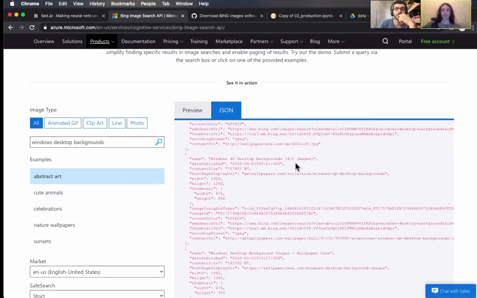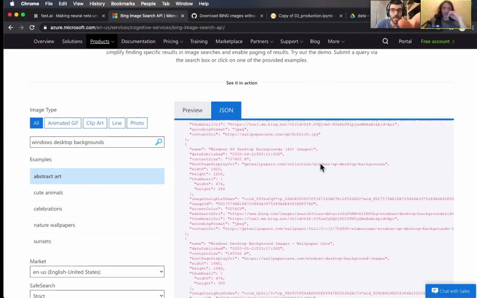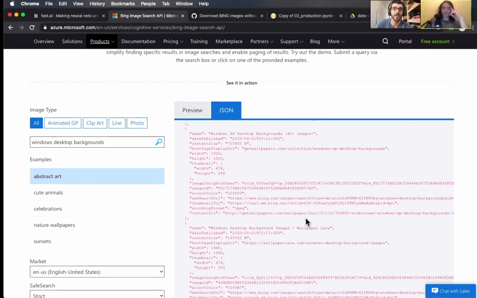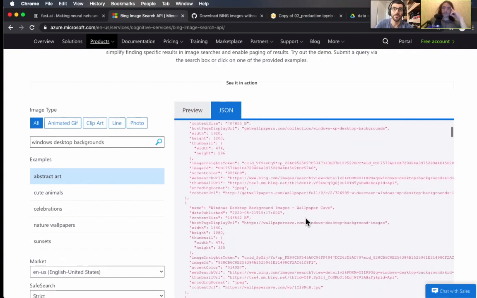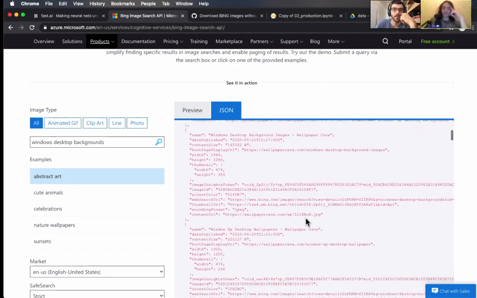Windows XP desktop 3043. I don't quite understand how this is. Like, here, that's just the name of the page, probably. And that looks like it's the getwallpapers.com collection. If you click on that image, I've never really used Bing before, but I imagine it's the same as Google Images, where you click on the image and there's the URL behind it, not the image URL, but the URL where that image is hosted, because it's part of an article or something. So. Yeah.